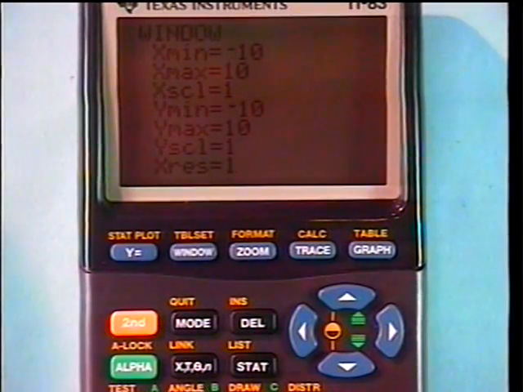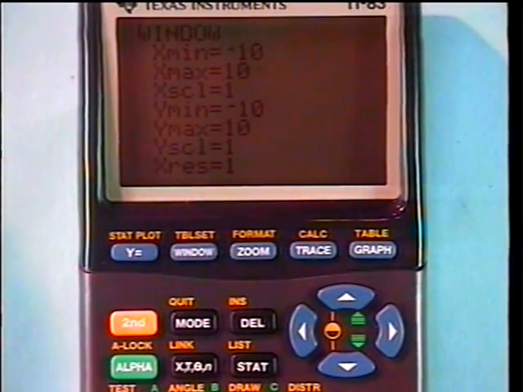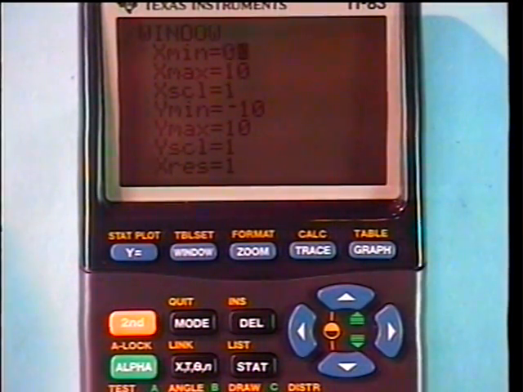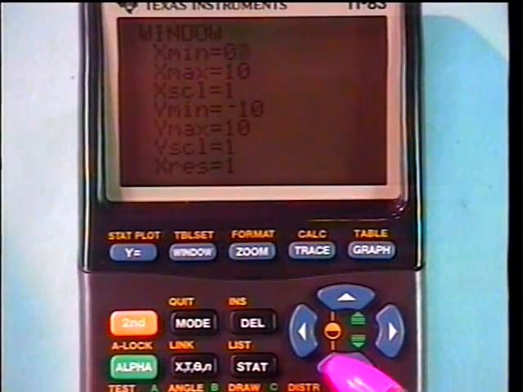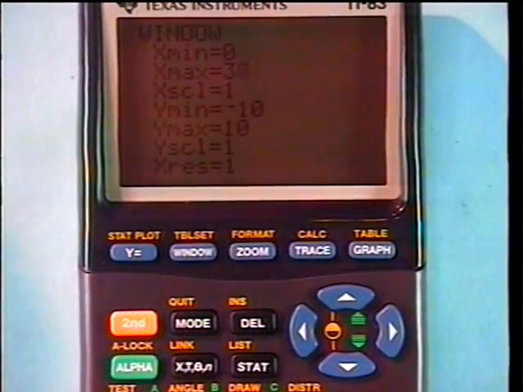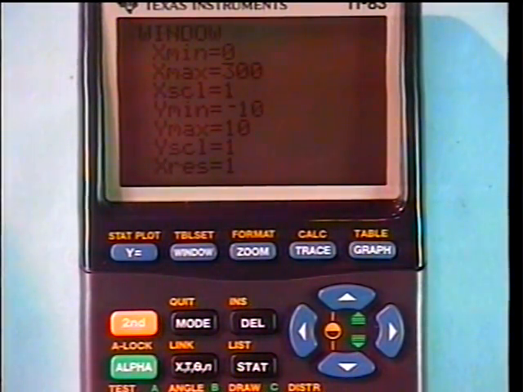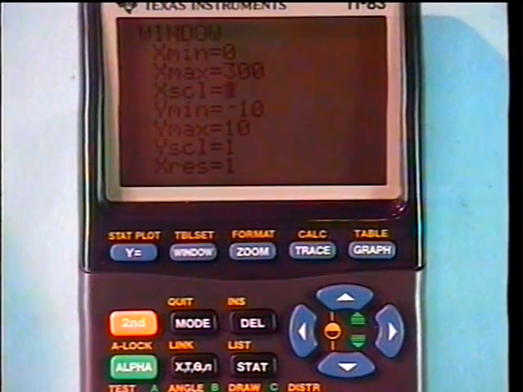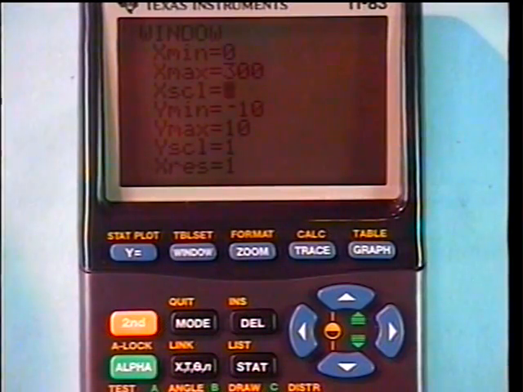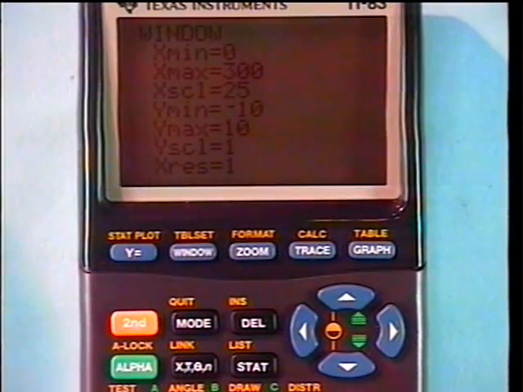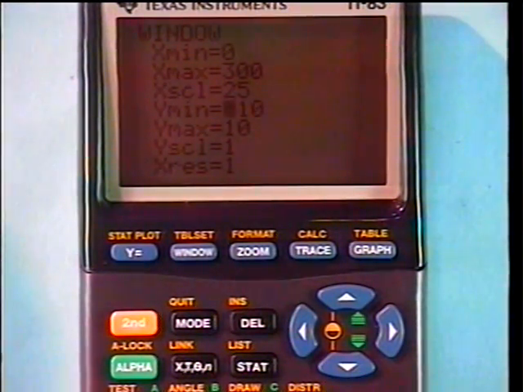We suspect that we won't have anyone purchasing 0 flowers, so we'll change anything less than 0 flowers. So we'll change the x min to 0. We'll adjust the x max to approximately 300 because that's a possibility for a purchase for the homecoming committee. Well, since we're enlarging our x's so very much, we must change our x scale so that the calculator can adjust and accommodate all of these numbers. We'll change our scale to 25 for our x-axis. We'll go into our y min and our y max and make the very same adjustments.